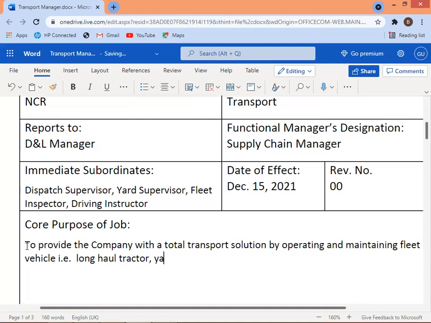What else? Yard tractor. Yard tractor is different from the highway tractor. This is only designed for rigging of some reefers in terms of loading bay in the docking area or shunting around the yard vicinities of the company. Yard tractor, reefer. This is a refrigerated trailer installed with either Thermo King or Carrier refrigeration system.